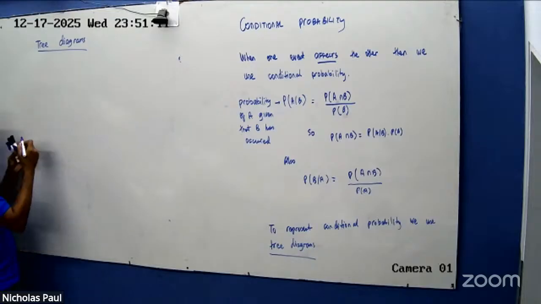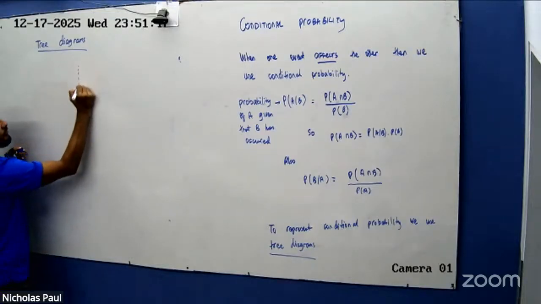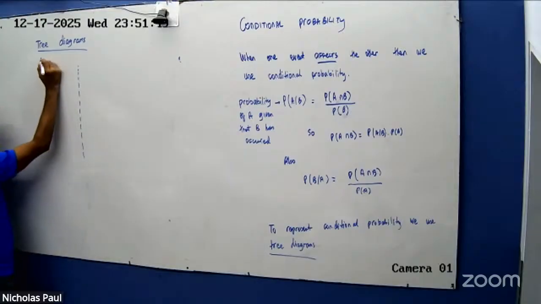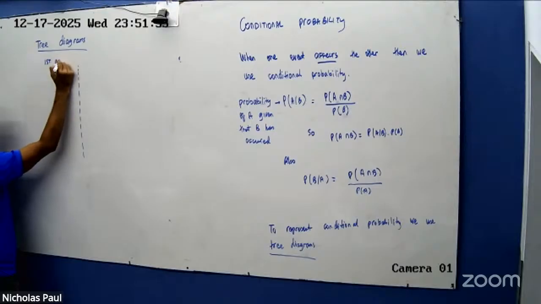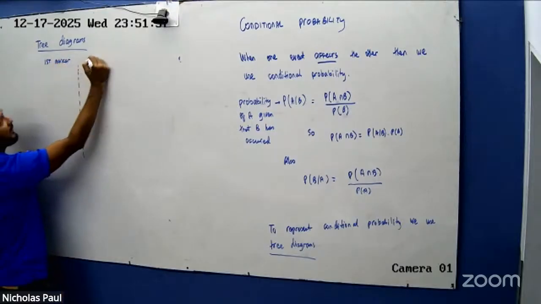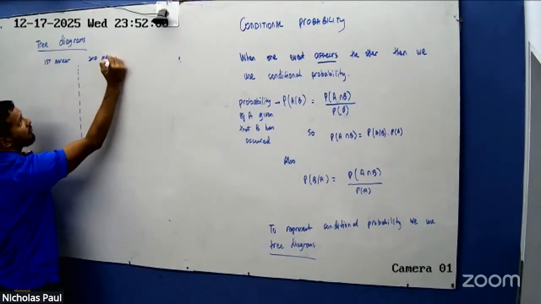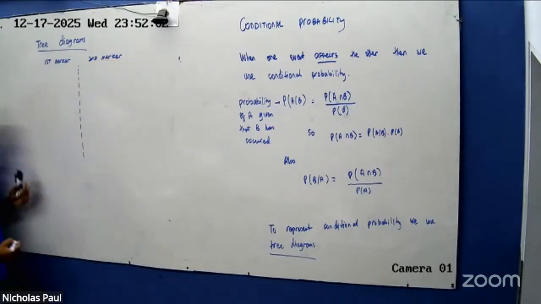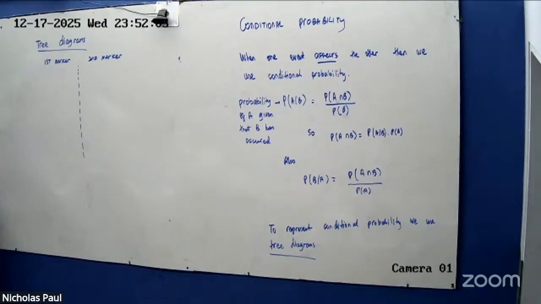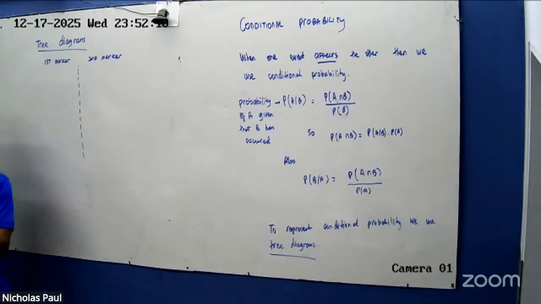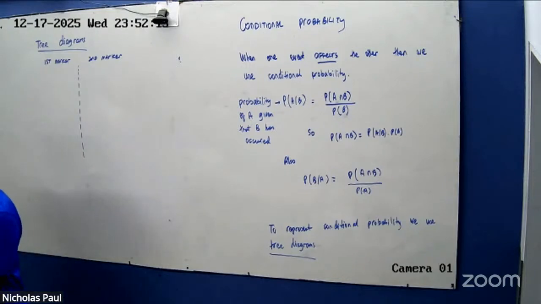So in the tree diagram, we're going to take a look at choosing two markers. This is to choose the first marker. This is to choose the second marker. We're going to take a look at how to work out the probabilities for all. So how many options do we have here? The colors. Two colors, right? We have blue or black.